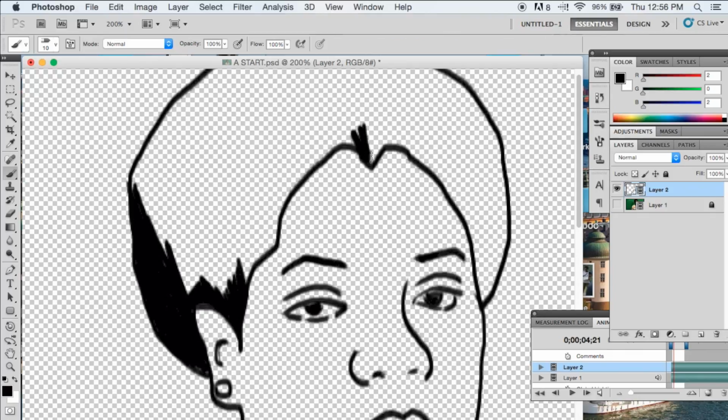So now I'm just drawing it out. This would take a whole lot less time if I had just made my brush a whole lot bigger, but I don't want to mess up the edges. Gotta have the edges laid. So I'm just gonna clean it up a little bit, keep it smooth and going.